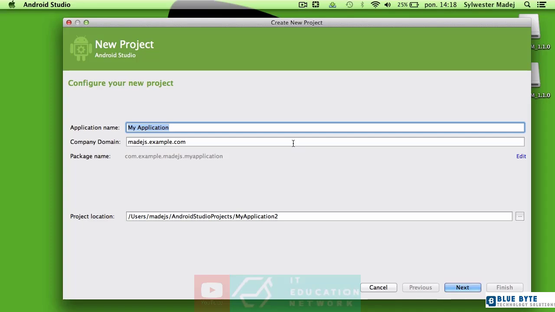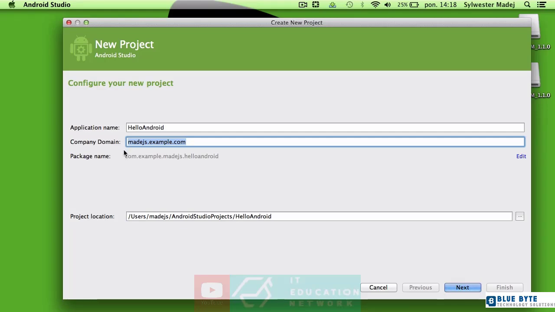When creating a new project, we have to enter the name of the application which will be displayed, for instance, on the list of applications installed on the phone. A more important thing is the domain name, or more specifically, the entire package which will represent our application.